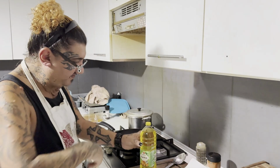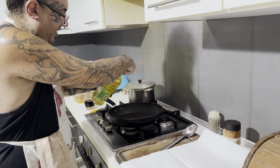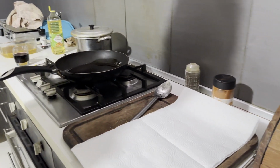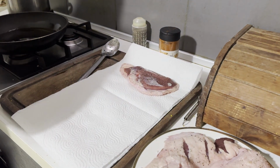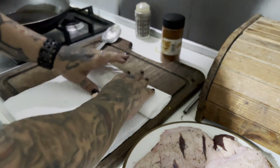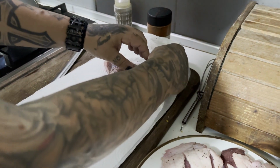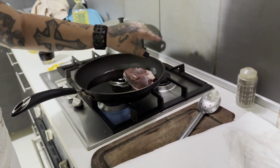Hi, how are you? So now, my boys, we are going to put some vegetable oil in the pan. Okay. Now, here we have the duck breast that sat for 15 minutes. And we're gonna switch on medium. We're gonna tap it. That's it. That's the skin, that's not the tissue. And we're gonna put it skin up for 4-6 minutes.